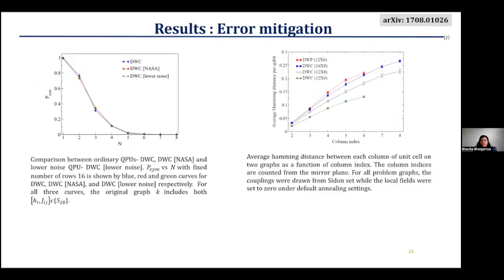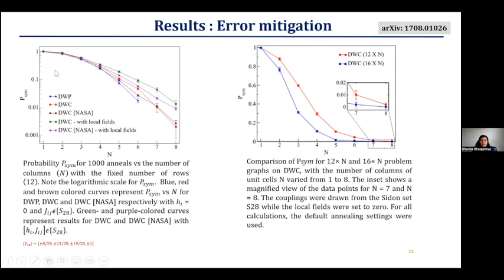Now, the main challenge was to compare the performances of different generations of quantum annealers. That was our second task. So first we found out the validity of solution. If you get the P symmetric very high, it means you are getting very nice symmetric solutions, or the probability of getting a symmetric solution is very good.